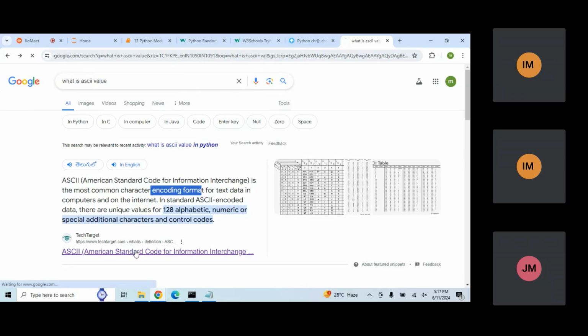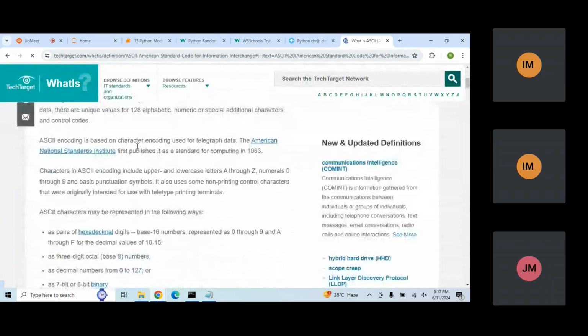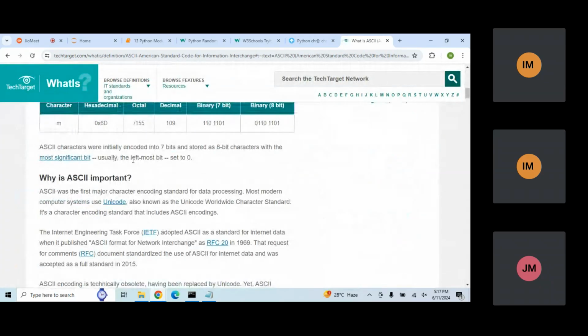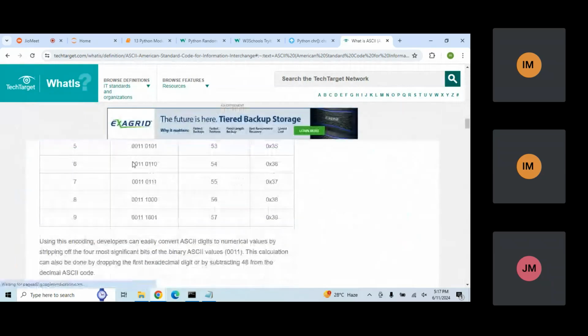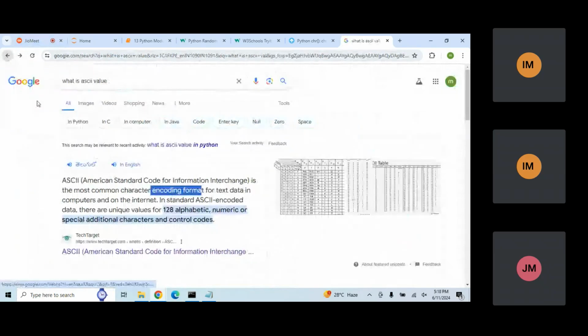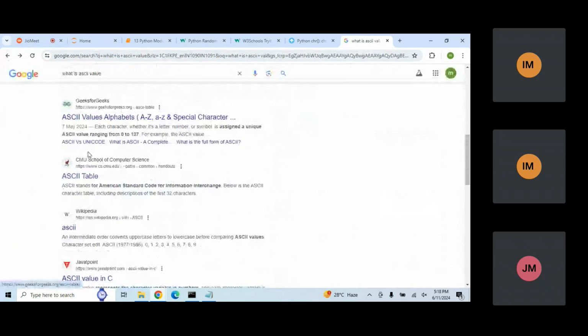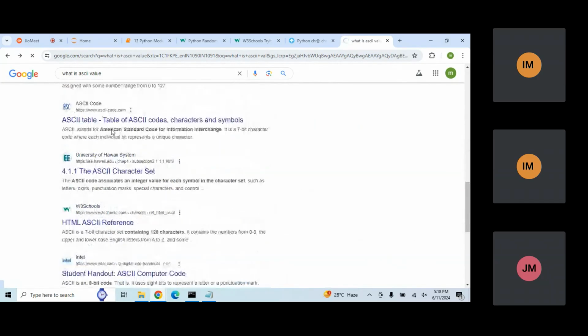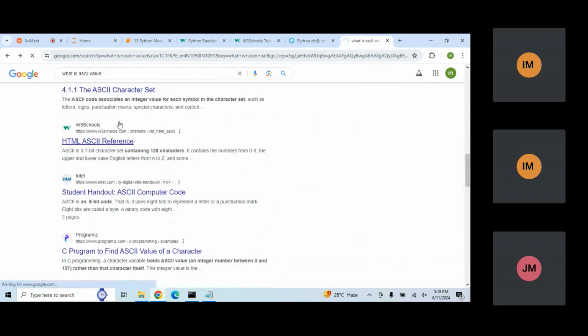Okay. And if I click on this particular website, there is a chart. Still loading.